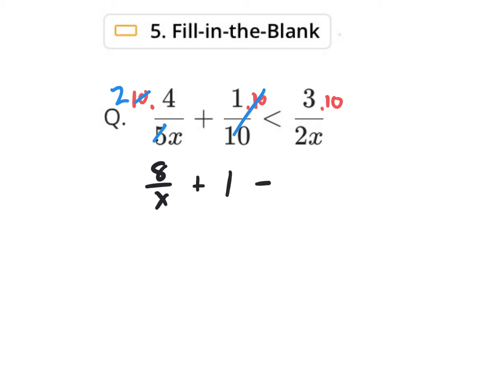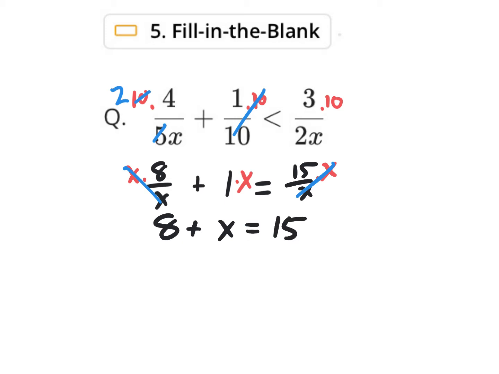Then I'm going to pretend it's an equal sign. I'm not even going to put it as an inequality. Then I have 10 divided by 2, that's 5, and 5 times 3 is 15 up on top over x. Or I could have said 10 times 3, that's 30, and 30 divided by 2 is still 15 over x. Either way, you end up with 15 over x. Now, to get rid of the other fractions, I'm going to multiply everything by x. This times x, that times x, that times x. Of course, these cancel. What do I have left? I have 8 plus 1x equals 15. Subtract 8 on both sides, and you will end up with your final answer, x equals 7.